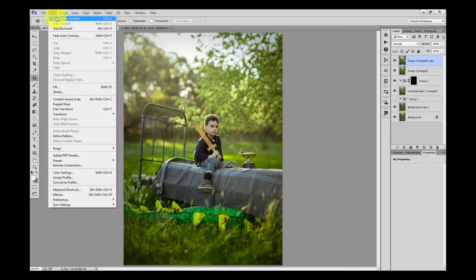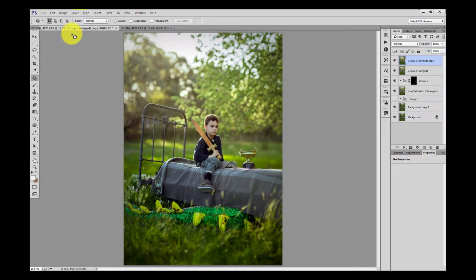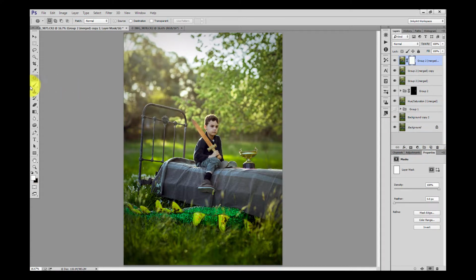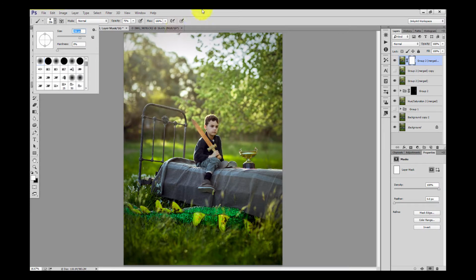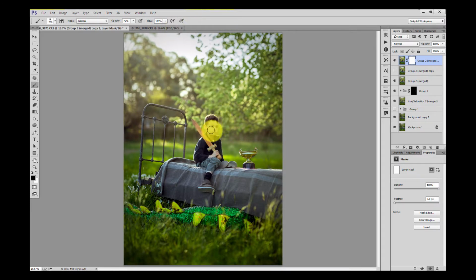Now, I liked the auto contrast. I didn't mind that. Auto tone as well, I don't mind. I think that's my favorite though. So now I think it's too much on his skin though. So I'll just make a mask of that, or duplicate the layer, then make a mask. And I'm going to erase it off on this gorgeous boy and the area around him, just to make it less contrasty.